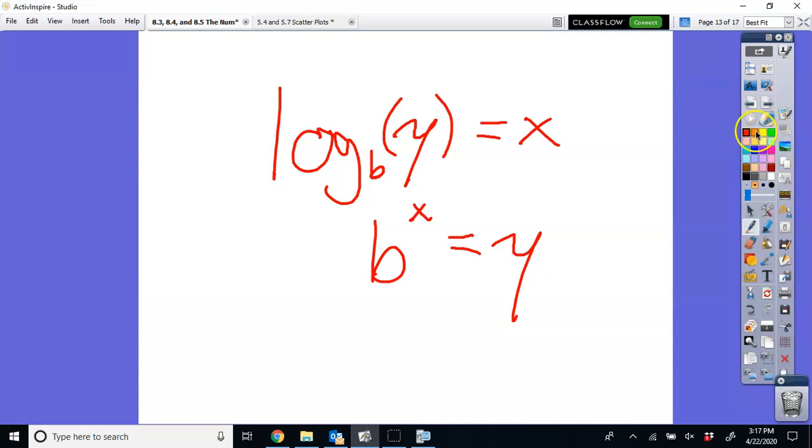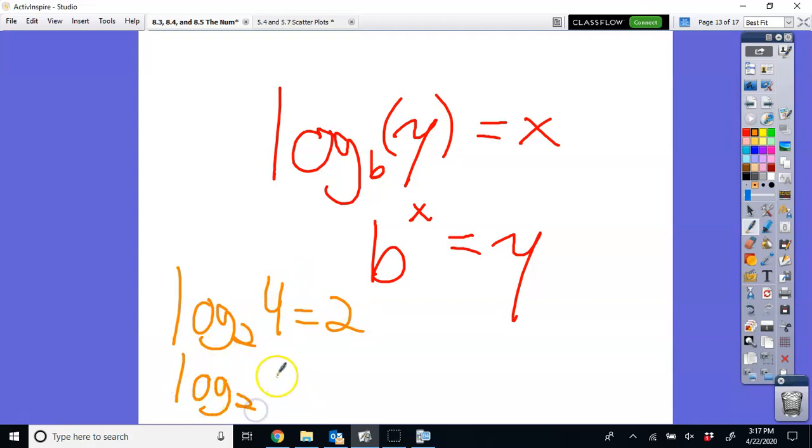So you would have had in your homework, that you hopefully have already done, but some of you I know are not there yet, something like log base 2 of 4. And you would have found the answer to this by saying 2 to what power is 4? Not 2 times what, but 2 to what power? 2 to the second power is 4. That's why if you had log base 2 of 8, the answer would be 3, because 2 to the third power is 8. That is what the definition tells me.